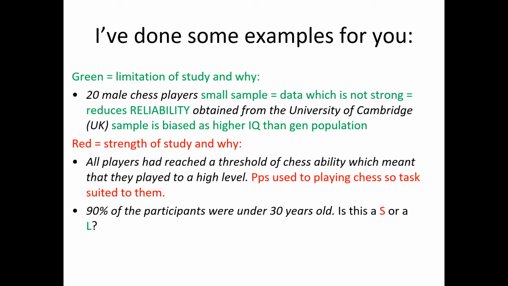We know how highly intelligent chess players who are under 30 might react in this experiment, but we don't know how anybody else would react because they're not in the sample. There's only 20 of them and they're all male. So it's a huge limitation. The issue with this type of research is that they probably couldn't get a bigger sample than that. The procedure is quite time consuming. It was probably quite difficult to get everybody in the same place at the same time and conduct the study.